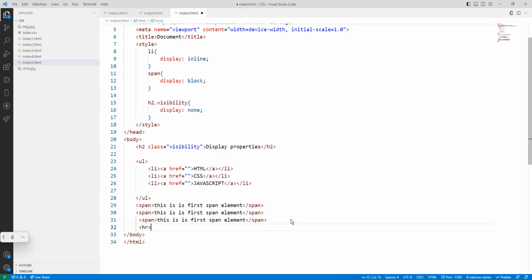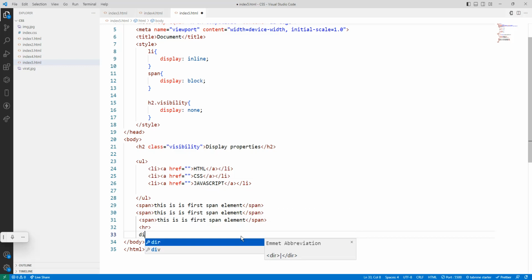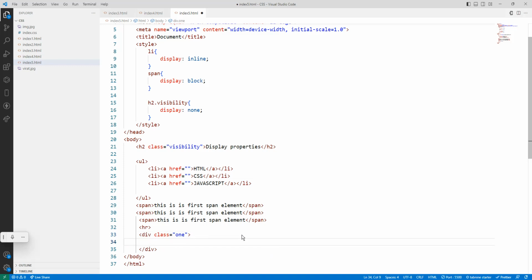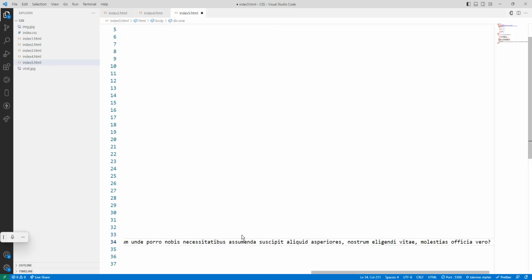Then div. So you want to define a class. How to define a div? div dot one. If you just press enter, it will come automatically, and we'll add some dummy text. Lorem ipsum is a dummy text. We already know this one.